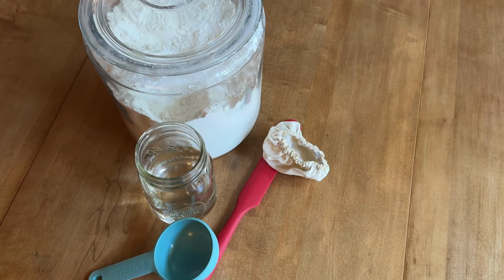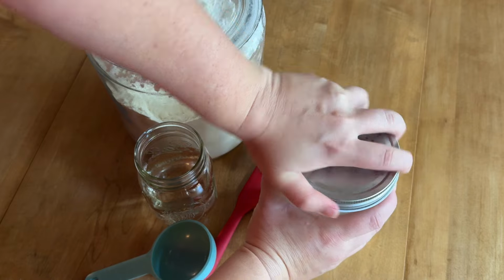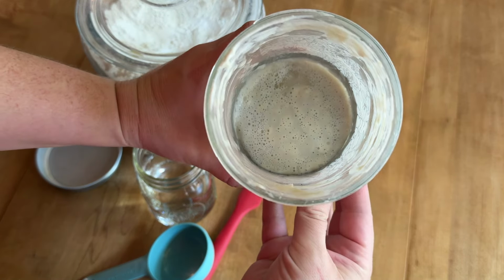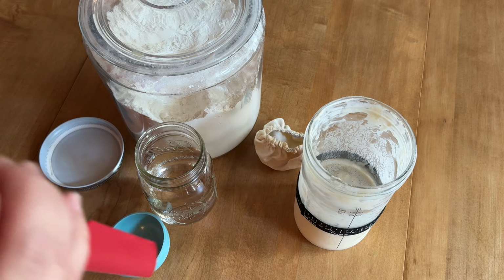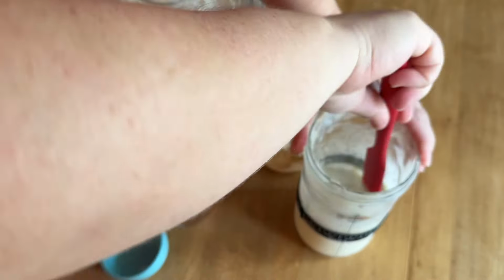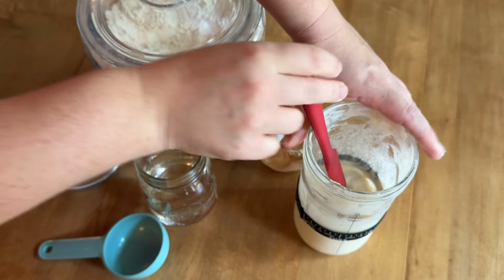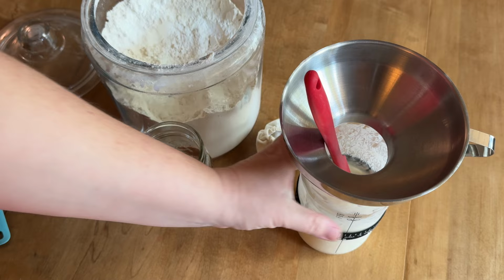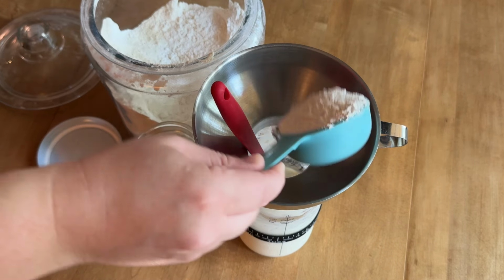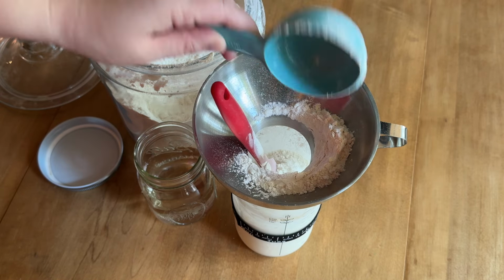So I am coming to you not as a total expert, but I am just going to share the process of what I did to make my very first sourdough loaf. So first we're starting with my sourdough starter. I pulled this out of the refrigerator, and I'm just going to give it a quick stir. I have seen people talk about being able to pull their starter out and just use it to make breads and things like that. This specific recipe says that I need to beat it and get it all nice and active and bubbly. I will leave the recipe down below.